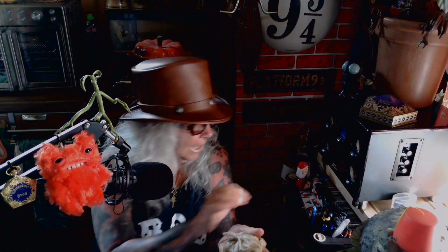All right, what else? Oh, we got something from the Wizarding Trunk, and it's right here in this little bundle, just like when Hagrid took it out of the vault at Gringotts. Look at this. So we're going to open this together. This is from the Wizarding Trunk. You know they have amazing things. And guess what? It doesn't open easy. So I'm going to have to cut it. So let's cut our string. I'm pretty excited about this. I've been waiting quite a while for this as well. So this is really fun. Okay, I'll take the paper off. We're going to see this together.